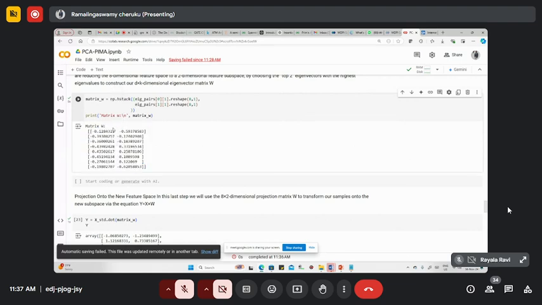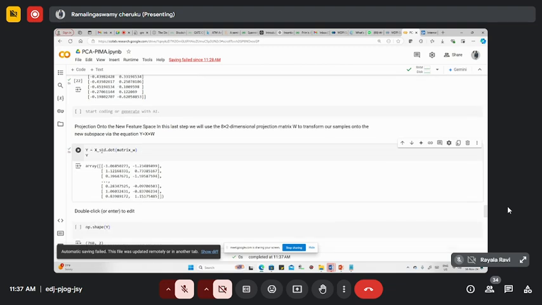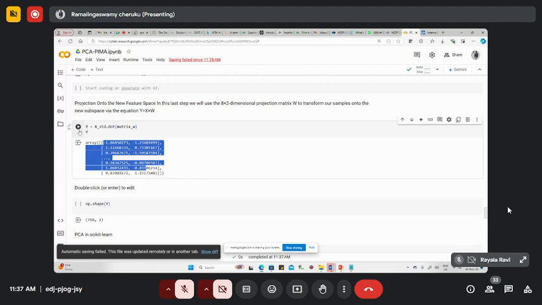So if I consider only the first two components, then I am considering only the first two top eigenvectors. These are two eigenvectors. When I am multiplying my input data, x transpose, dot product with a matrix W, which is a transformation matrix, then your data will be transformed to y. So what is the dimension of y?